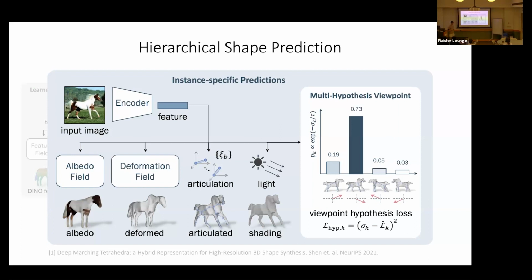And from the bones that were initiated on the canonical shape, the model also predicts the rotations of each bone and applies the skinning onto this mesh to pose this instance. And it also models the dominant directional light so that we can render the shading of the object as well.